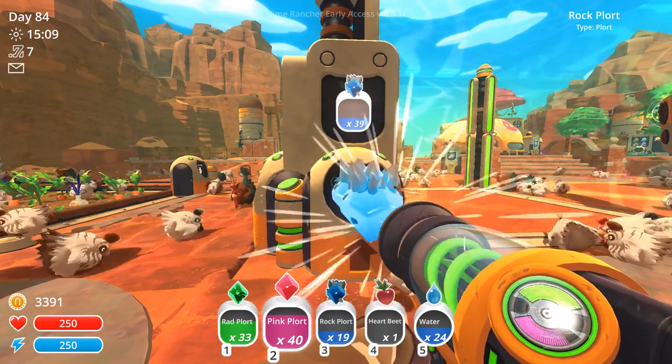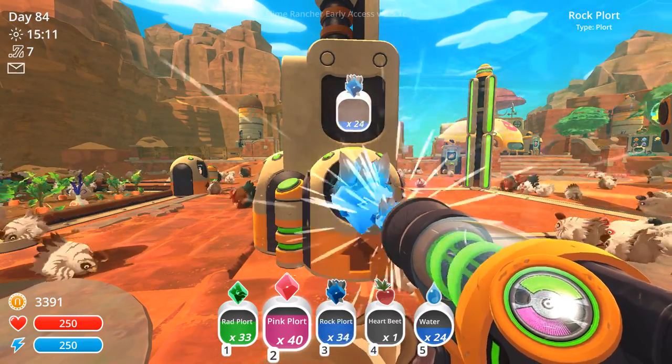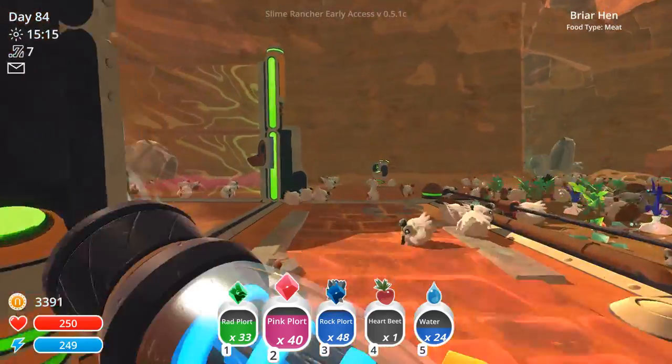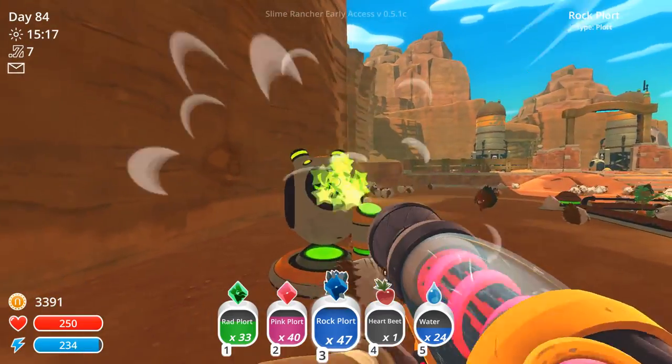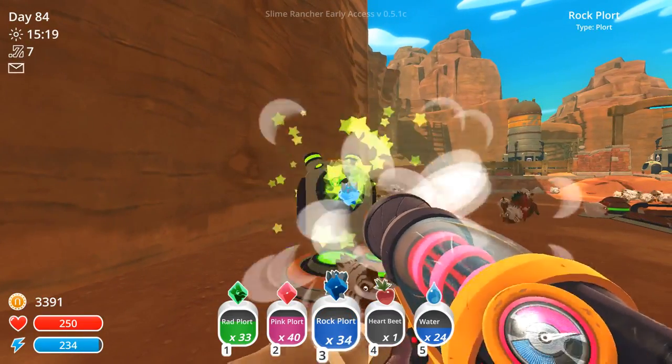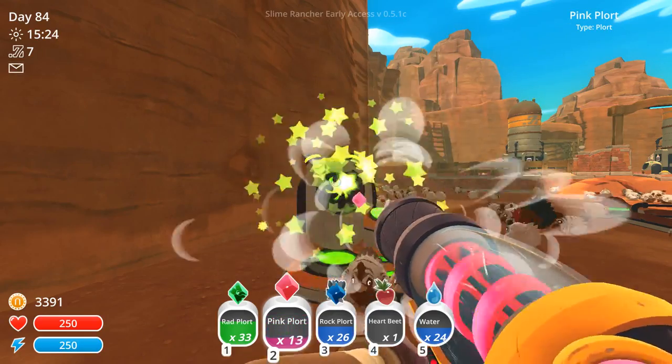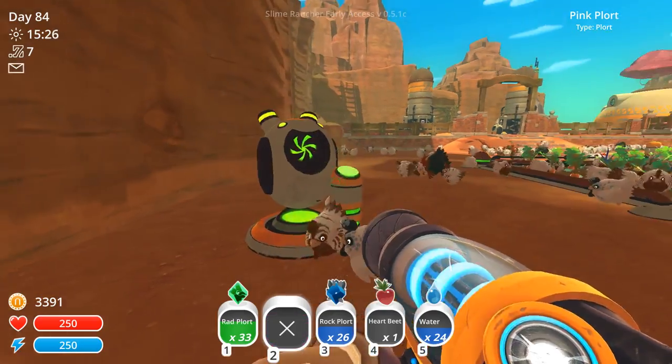All right, let's go ahead and take out these rock plorts. I think they're selling pretty well, so I may go ahead. Let's see, did I get all of them? Yeah. I'll just drop a few in the refinery link and then sell the rest. All right, here's some rock plorts, and then I'm gonna toss all the pink plorts in because we always need more pink plorts when it comes to our refinery.